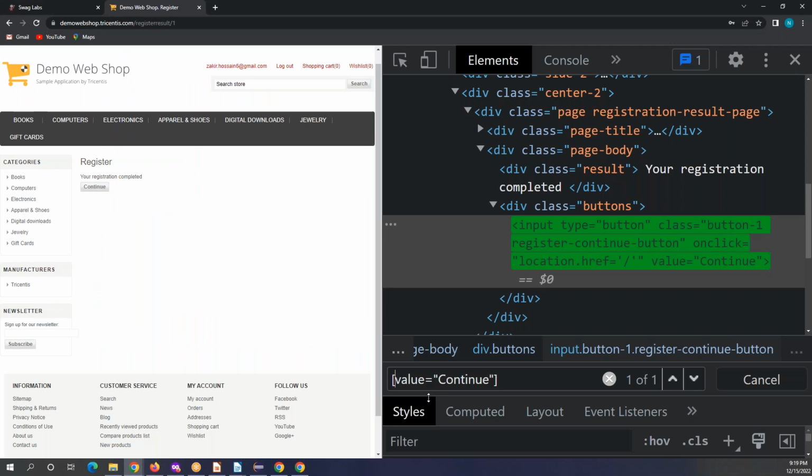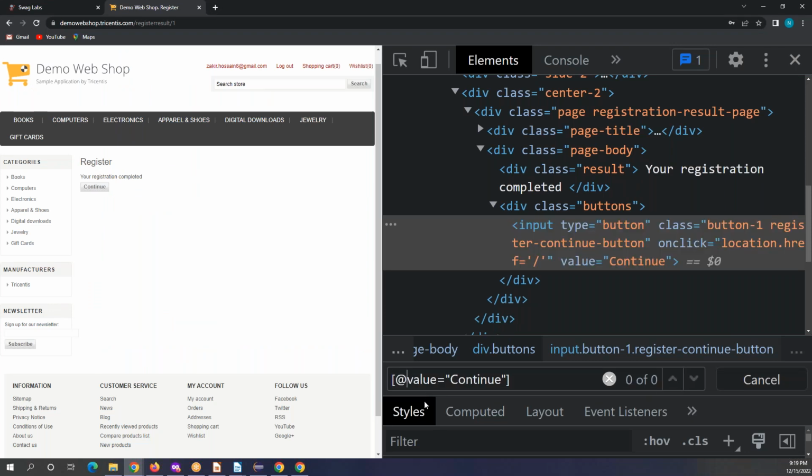Before the value, you have to put an @ sign. Before this part, you have to put an @ sign. And before the bracket starts, you have to use two slashes and the name of the tag. Can anyone tell me what is the tag name for this block?